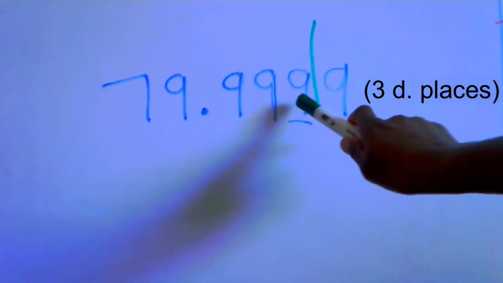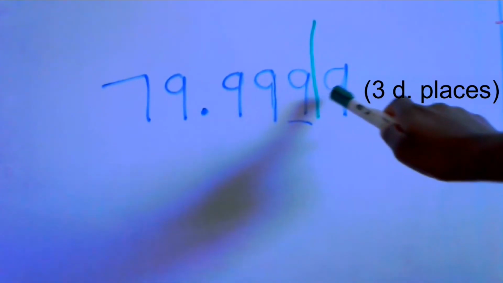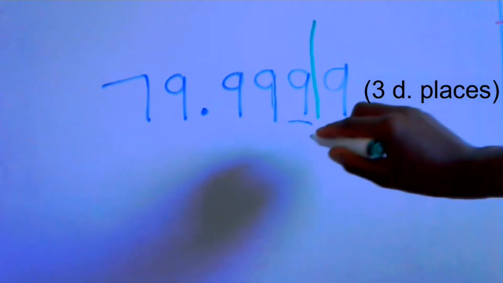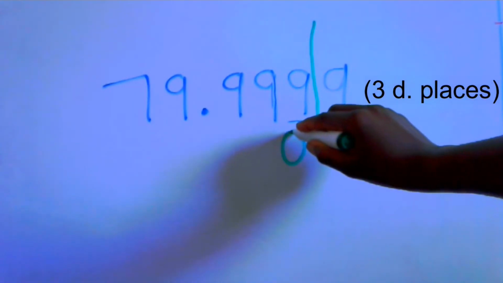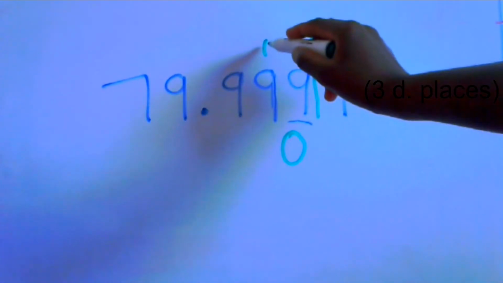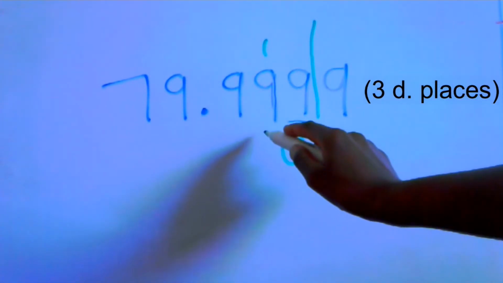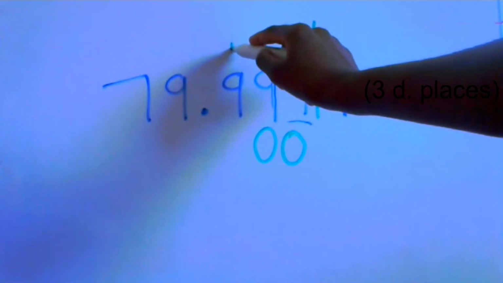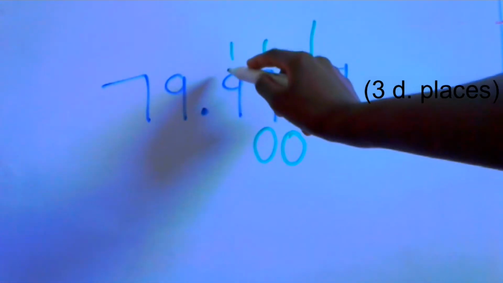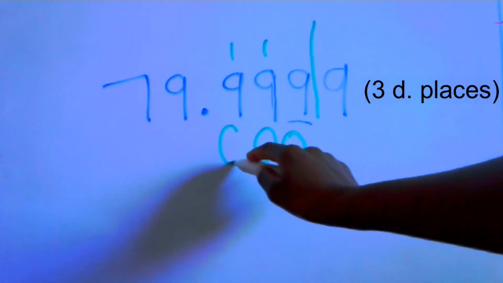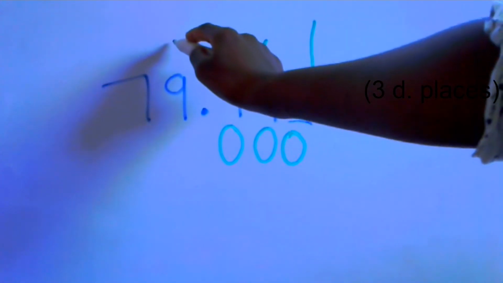The 9 definitely will change that 9. So a 9 will change that 9 to a 10. So we put down the 0, we carry that 1. Then 1 plus that 9, it's another 10. We write down the 0, we carry that 1. And 9 plus this 1, it's a 10. We write down the 0, we carry a 1.